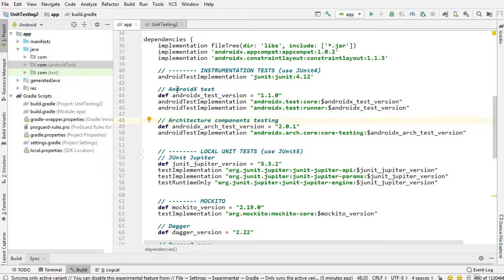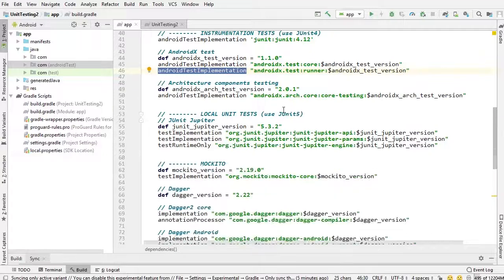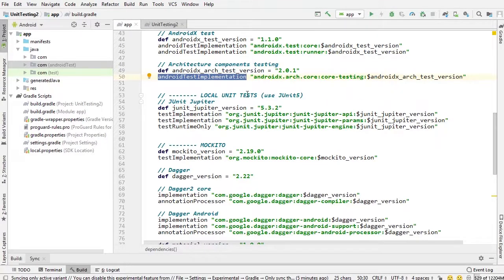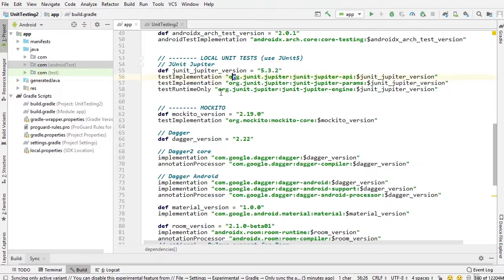And it's the same for these ones down here. It's saying use this dependency for instrumentation test, use this dependency for instrumentation test, use that for instrumentation test. And then when you come down to the local unit test section, the dependencies that you want to use for local unit tests, which will be the ones in this directory, you declare with testImplementation.